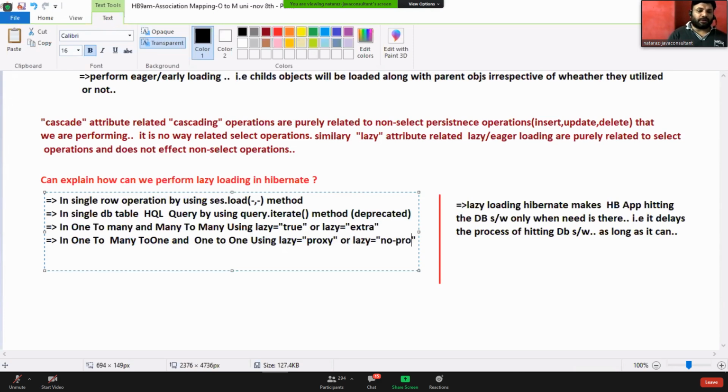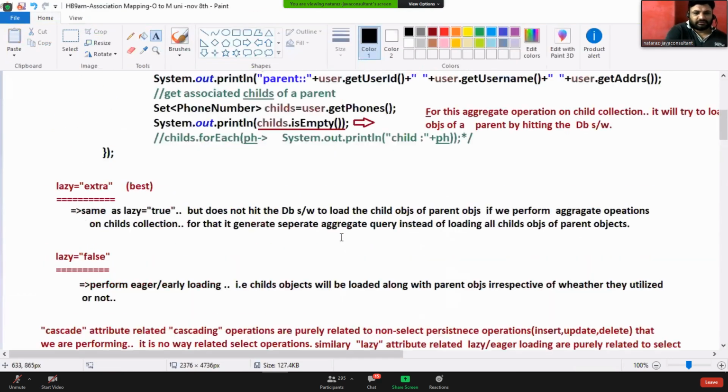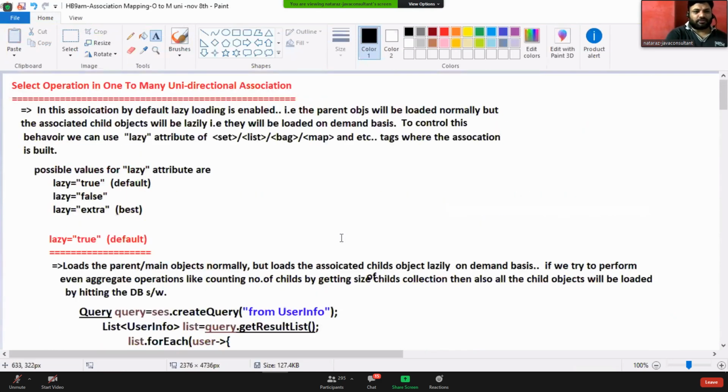You want to perform lazy loading having proxy or without having proxy. So same thing: with the proxy object you want lazy loading, or without proxy objects you want lazy loading. Right. So these are the various options that we are having, guys.